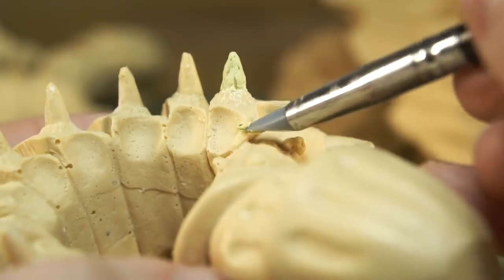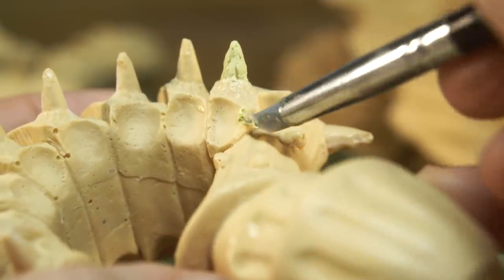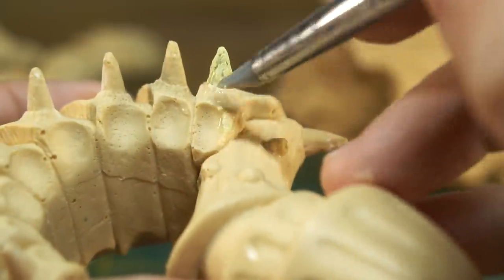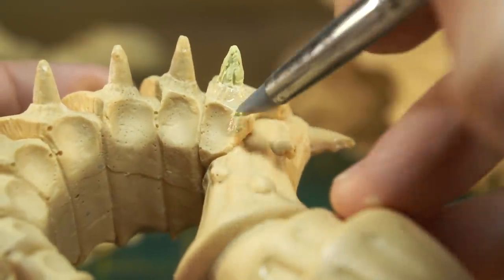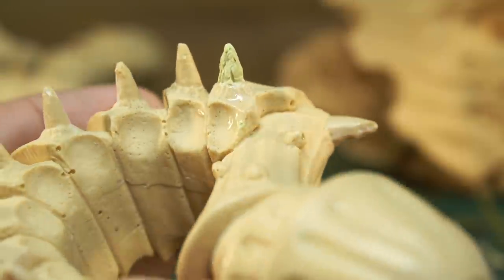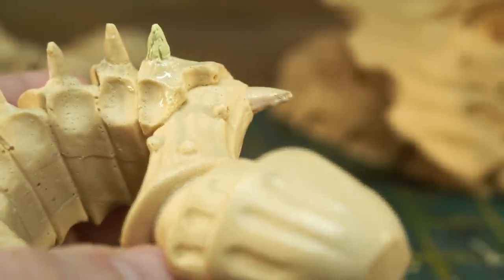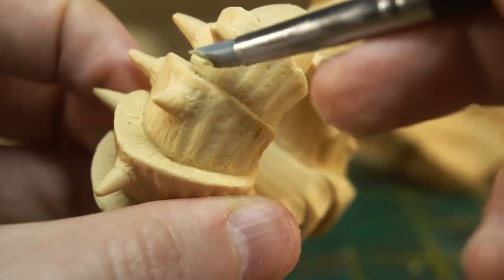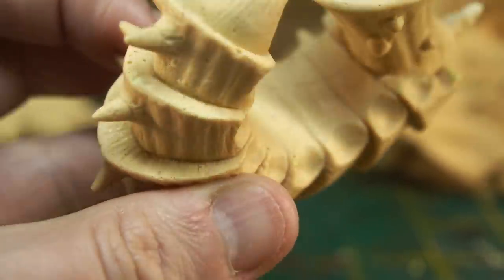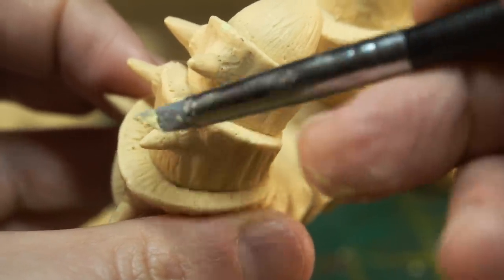Once the 4 missing spikes were fixed, I went around the models filling up the most egregious casting bubbles with Milliput and smoothing them off with my silicone tool. You always need to make sure you keep your tool wet, otherwise the Milliput won't be lubricated enough and you'll just end up in a big sticky mess. Hey, that was almost too many things to comment on. Now, having said that, I actually found that after the 20th or so filled bubble, it was actually a bit faster for me just to use my finger to apply and smush in the Milliput.